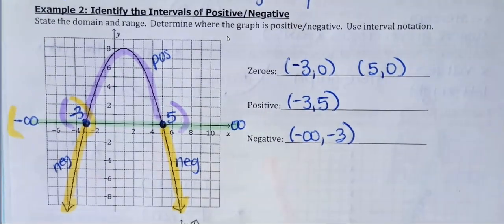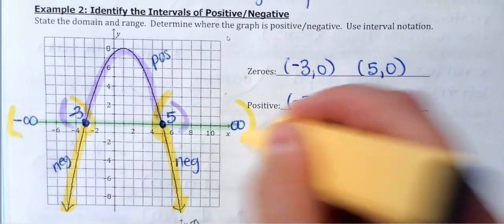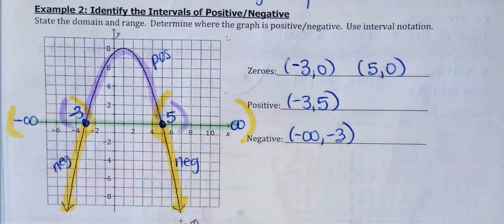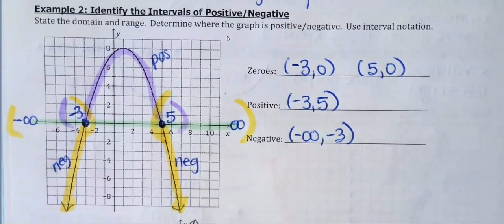Okay, now after I get to the 5, and again, this is tricky because this turns upside down. After I get to the 5, then I'm back down below the x-axis. So I'm going from left to right as I'm doing this. As I keep going to positive infinity, the rest of this graph is all going to have negative y-coordinates. So I want to describe the possible x values there. That's from 5 to positive infinity. The rest of the graph is negative.